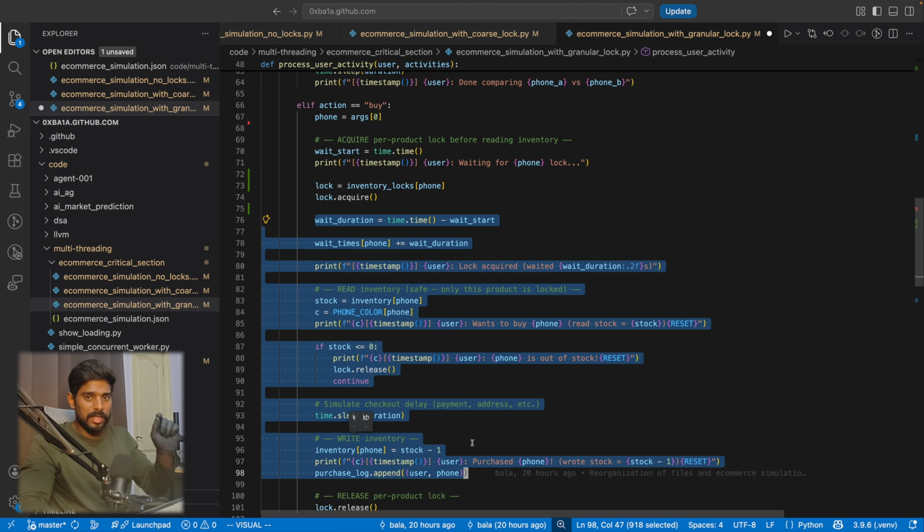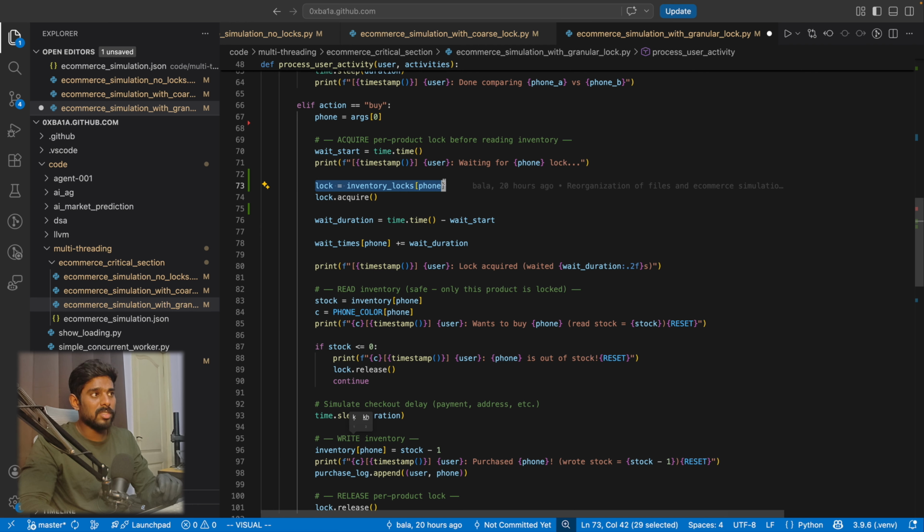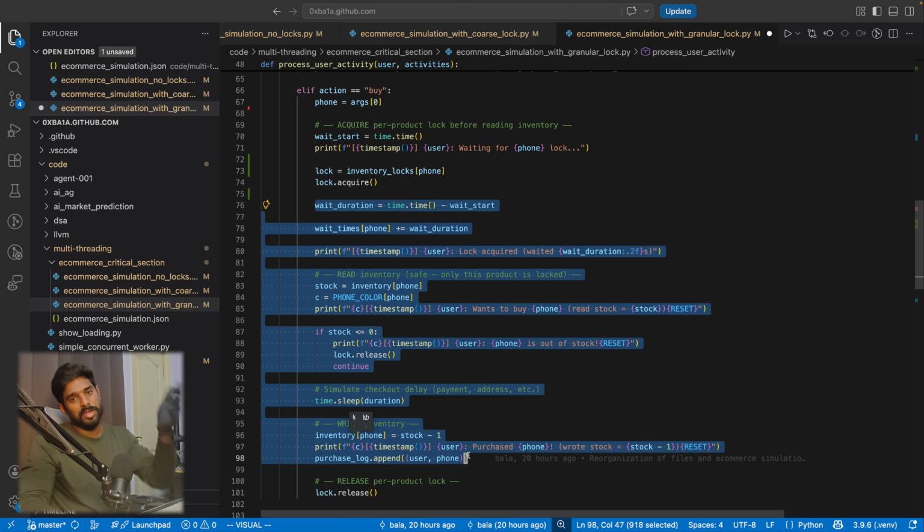In parallel, there is another thread, an Eve thread, that wants to buy Samsung S25 Ultra. So at that time, we are going to get the lock corresponding to Samsung S25 Ultra, and we are going to acquire the lock because the Alice thread acquired only the iPhone's lock. The S25 Ultra lock is free. So the same code will execute in Eve's thread, but for S25 Ultra. It is okay, right? Because Alice is going to update the inventory of iPhone 17 Pro, and Eve is going to update the inventory of Samsung S25 Ultra. So they are not overlapping. So you are actually letting them run in parallel.